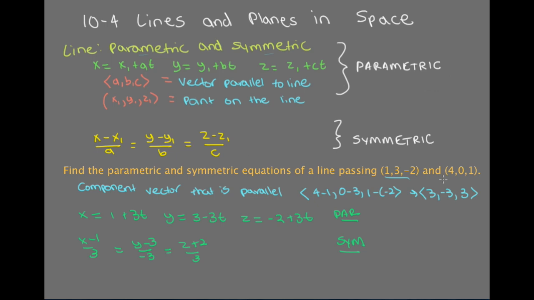And we want to note that there are infinite ways to represent this line. There are an infinite number of answers if we just use a different point. So if I use this point, for example, I'd have a completely different representation of that same line. So you want to keep in mind that there are infinite ways to represent this one line based on whatever point we choose to use.